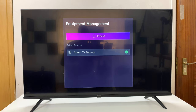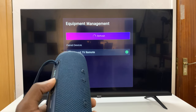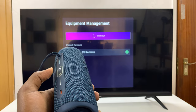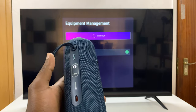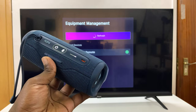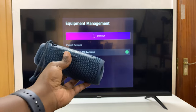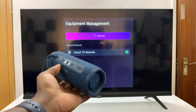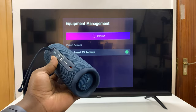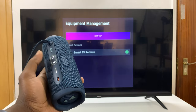What you want to do is switch on your Bluetooth speaker and put it in Bluetooth pairing mode. For mine, I'll just press the Bluetooth button and now my speaker is in Bluetooth pairing mode. Note that different speakers might have different ways of putting them in pairing mode — for this one, it's just pressing the Bluetooth button.